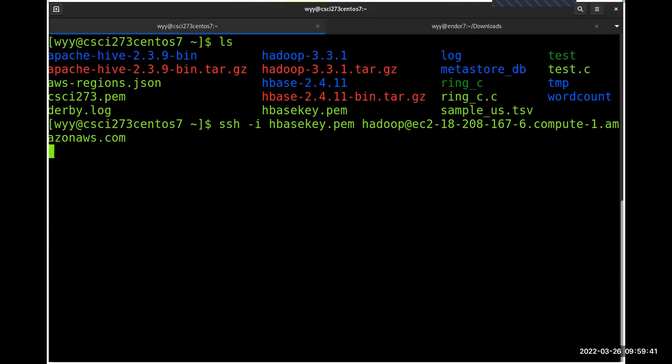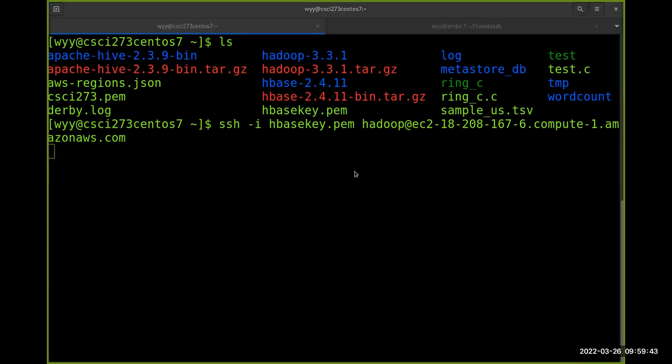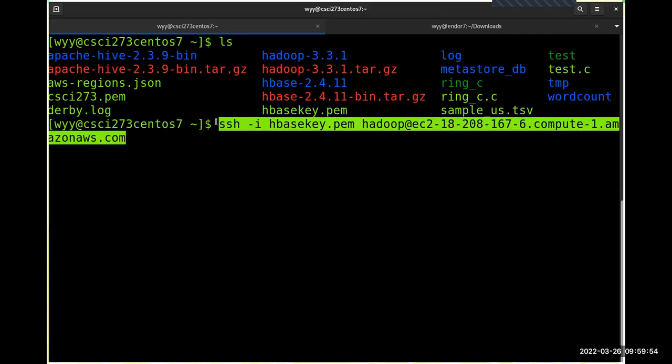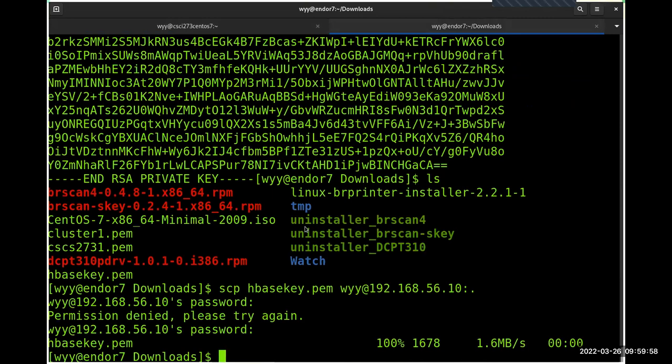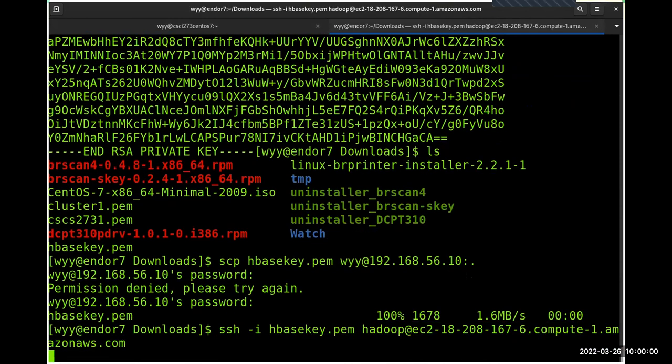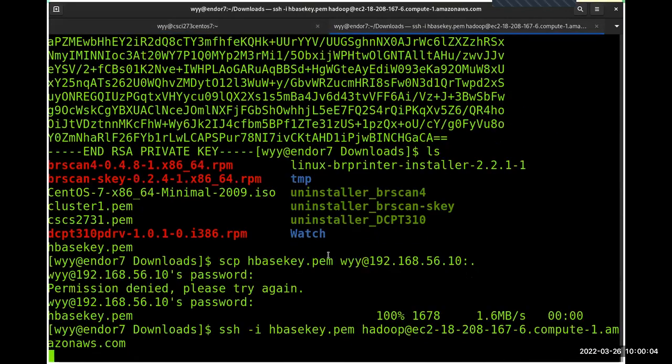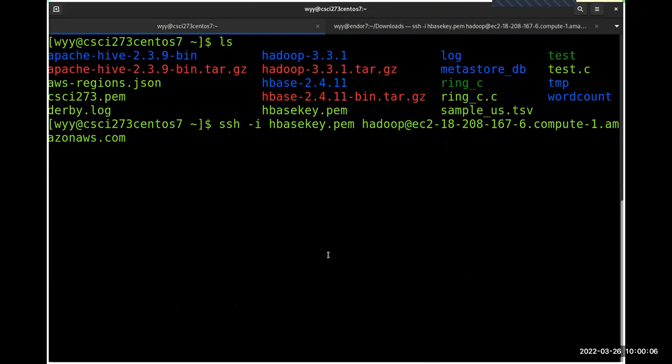Okay, let's see. I mean, it's still not loaded, so it may take a while. It's taking too long, actually. Maybe I'm not allowed. Let's try it from my host operating system. See which loads faster.